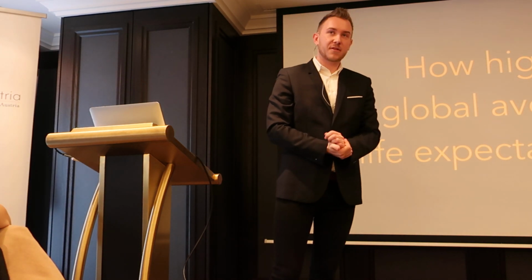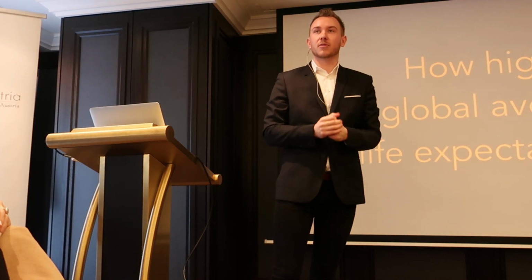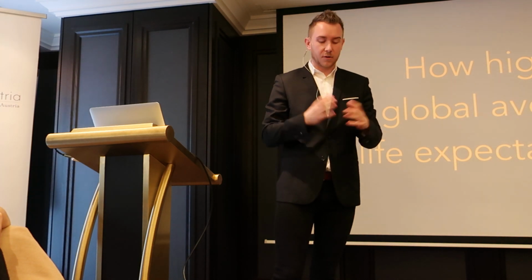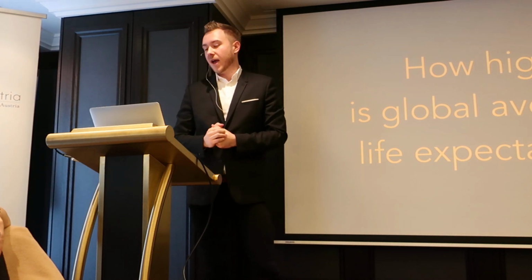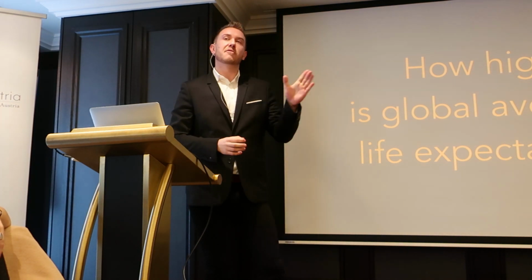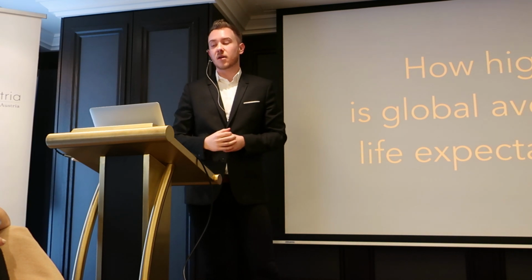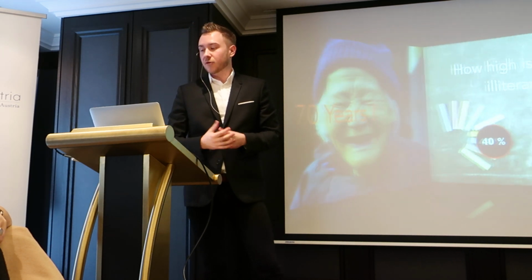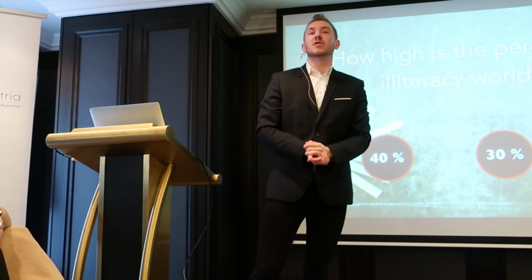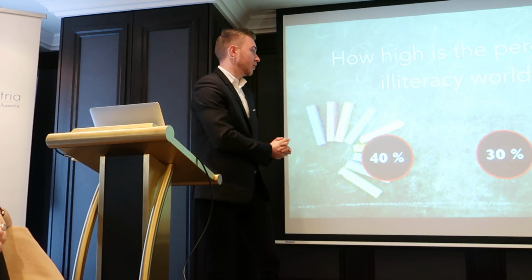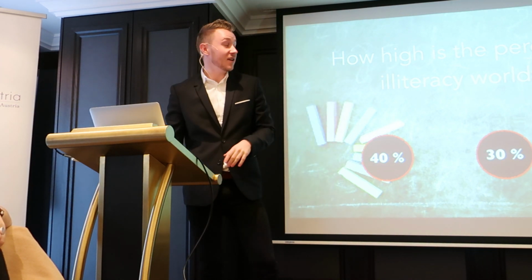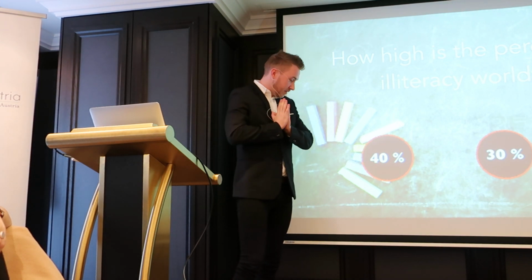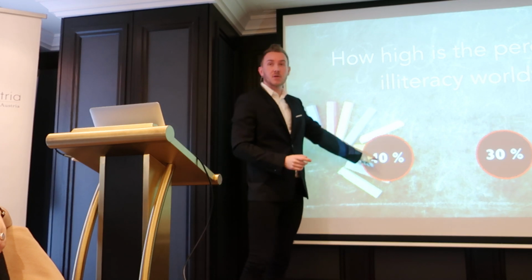This test is usually done in big conference rooms, and it asks very basic questions about how the world actually is. What is the state of our global world? If you ask how high is average life expectancy, the answers you get range from 45 to 70. The correct answer is by now over 70 already. If you ask how high is the percentage of illiteracy worldwide, you have 40, 30, or 20%. We're way below 20% already, but in every room we have done, every conference we have asked, they're all sitting on 40 or 30%.